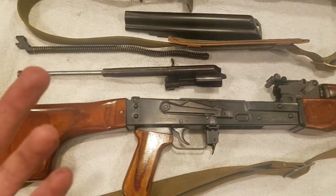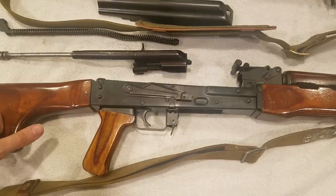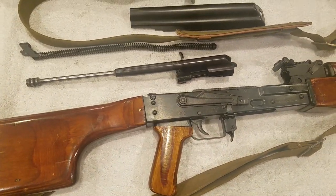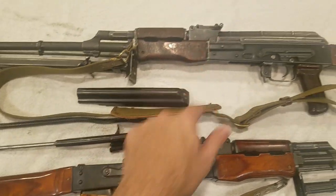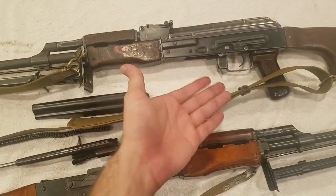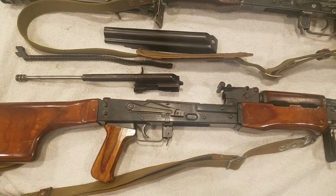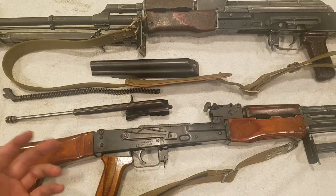So we did fire this gun. I went out and shot it with my cousin, and we shot several dozen rounds through it single shot. The gun did not come with a magazine, but it worked fine and everything. And since I got it here, I did a little test. I took the bolts out of the guns and swapped them. They didn't work with each other. So I put this bolt in there, didn't work. Took this bolt out, tried to put it in here. They wouldn't work together. So then I grabbed my AK-74 5.45 chambered gun, did the same test. They didn't work with each other either.